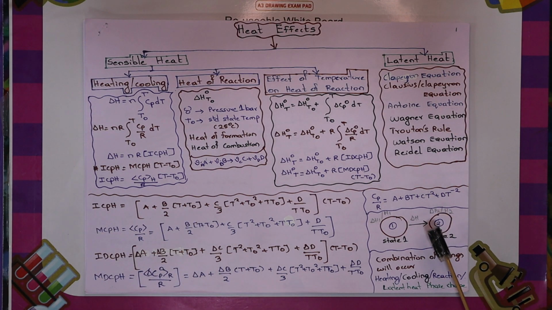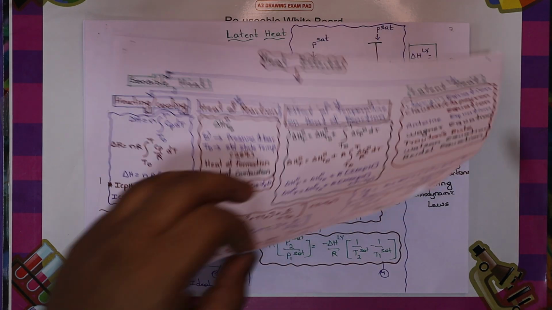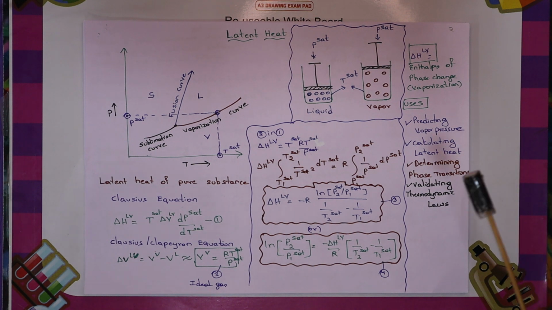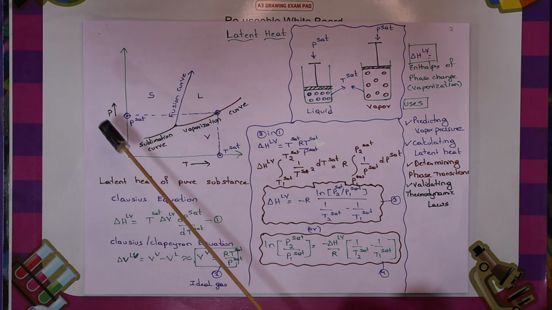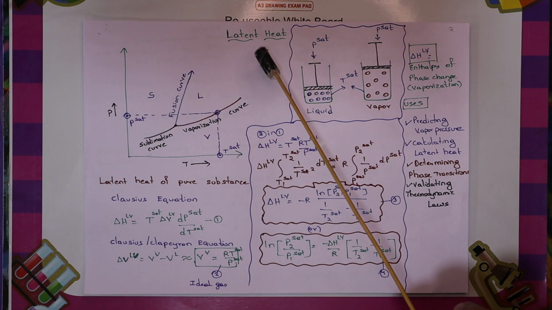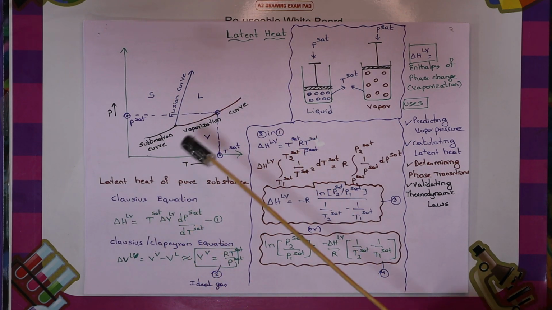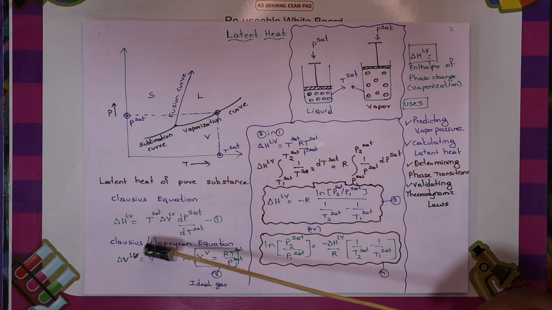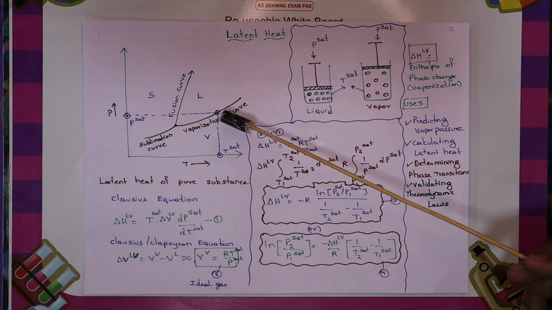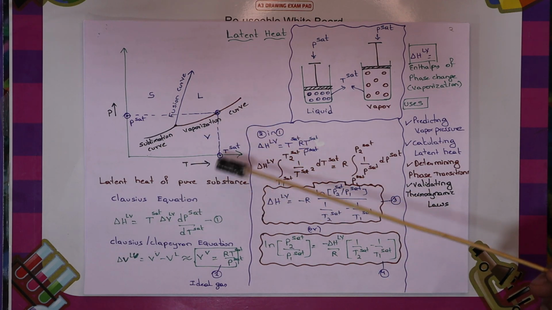That means you are taking the system from state 1 to state 2. It could be an evaporation process, or a condensation process, any process that involves a phase change. There comes the latent heat. So let us do some basics of the latent heat. There are a number of equations proposed to let us calculate the enthalpies associated with the latent heat of vaporization or condensation.